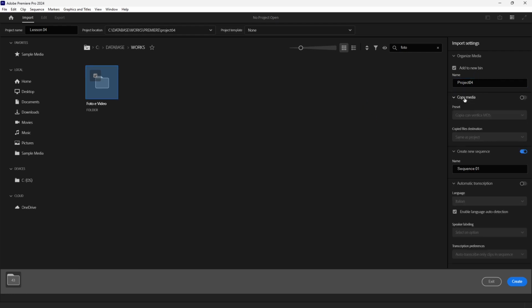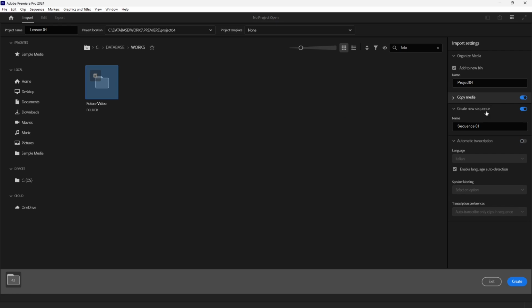So if you activate this feature, all the media that you have in a different folder, which is not inside the project 04, but inside another folder in my hard disk, all those files will be copied inside this other folder that I just created, project 4. So I'm just gonna copy media and also create a new sequence here. I want to call this sequence 04. And that's it for now for this import phase, this first import panel.